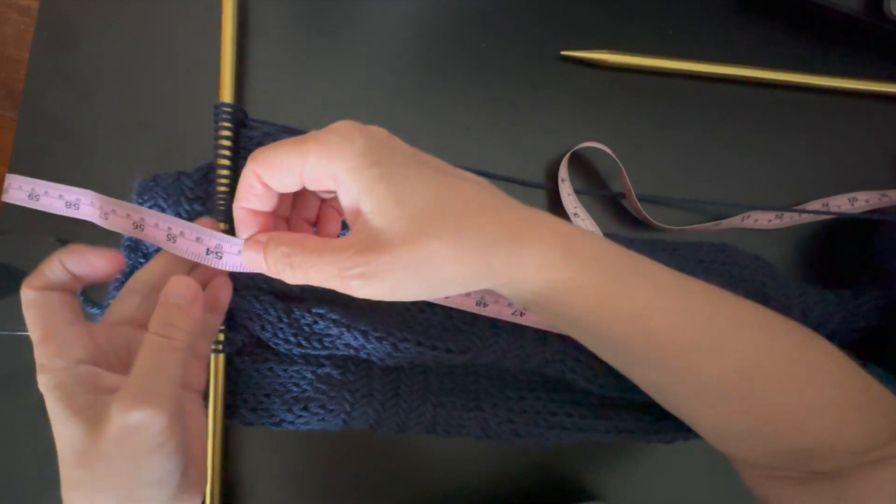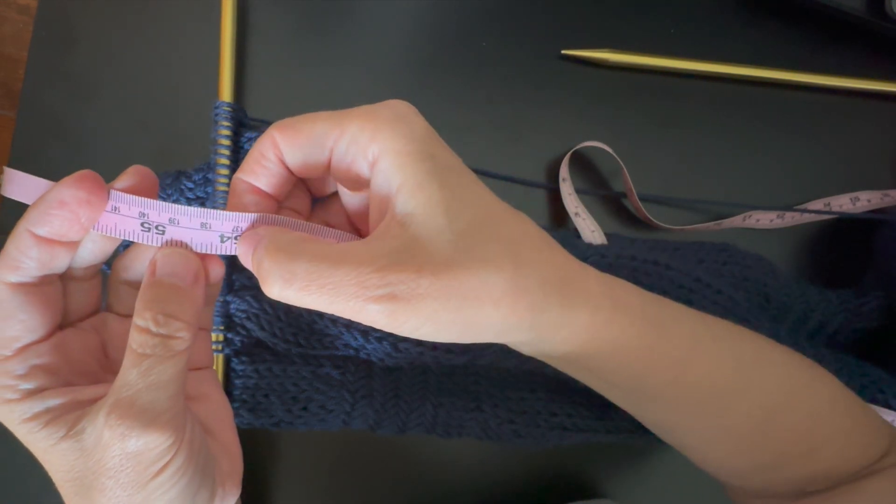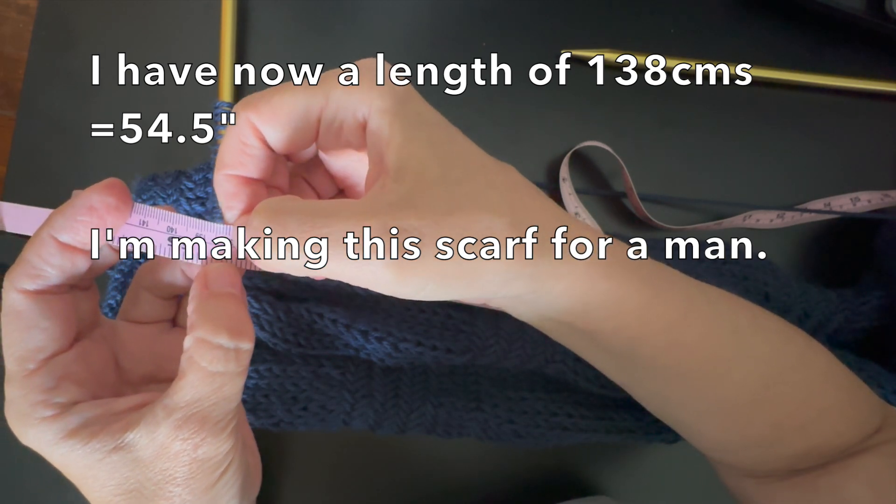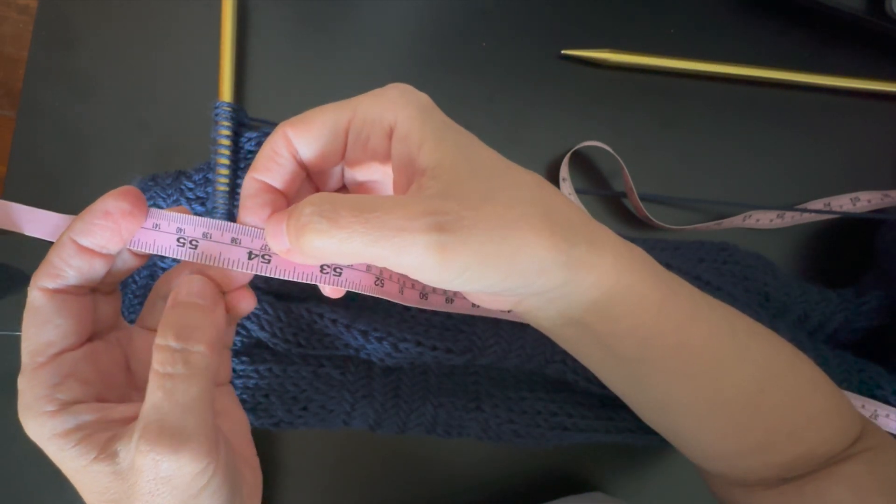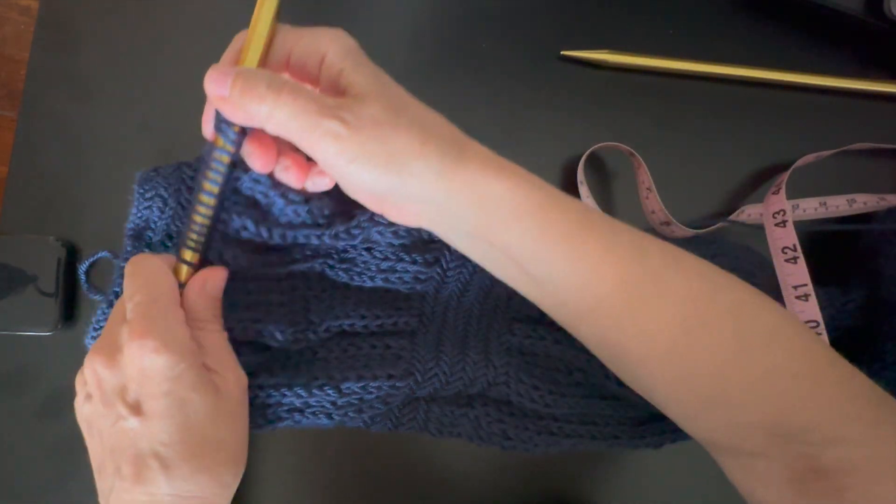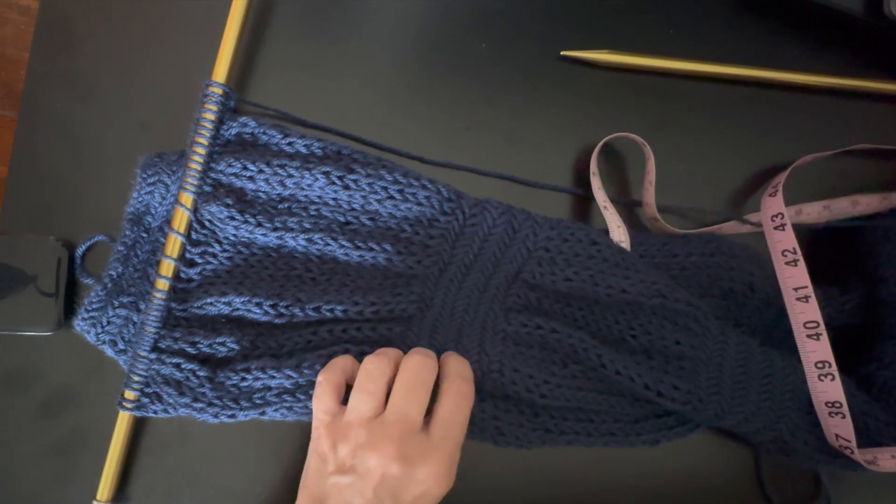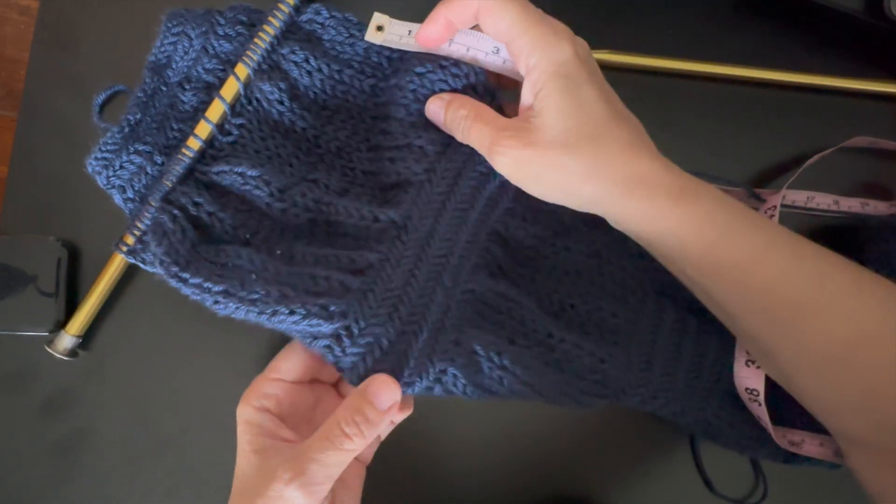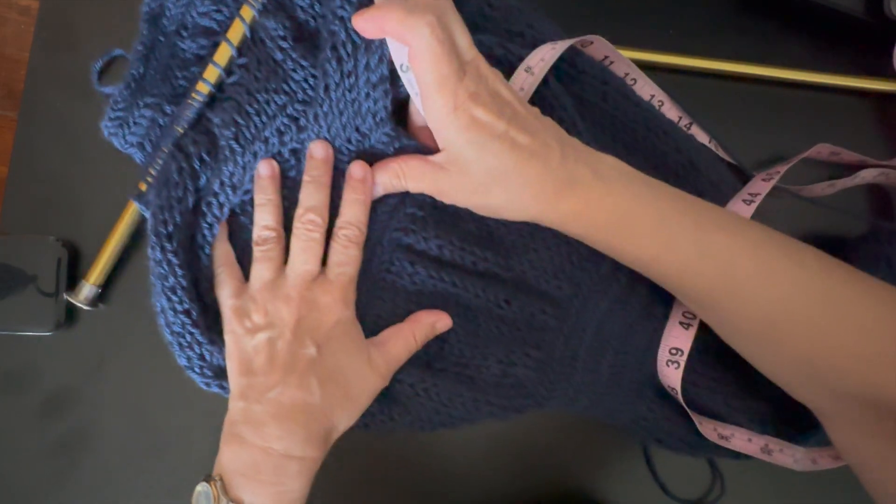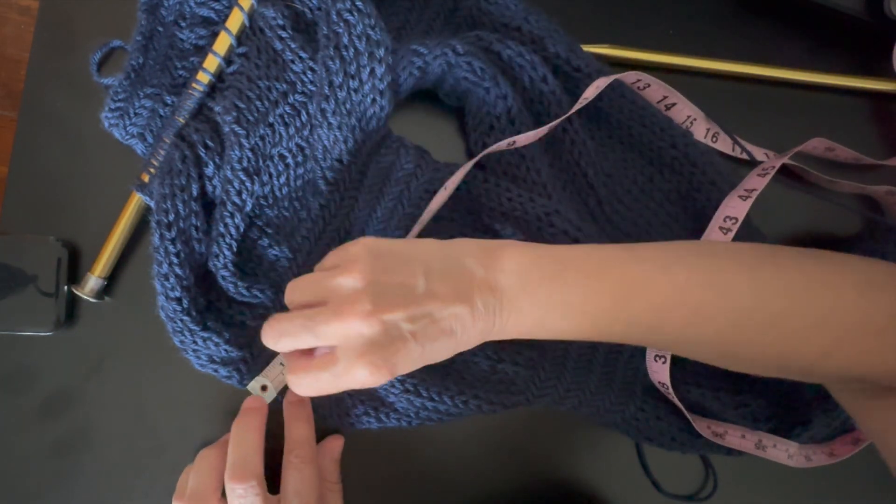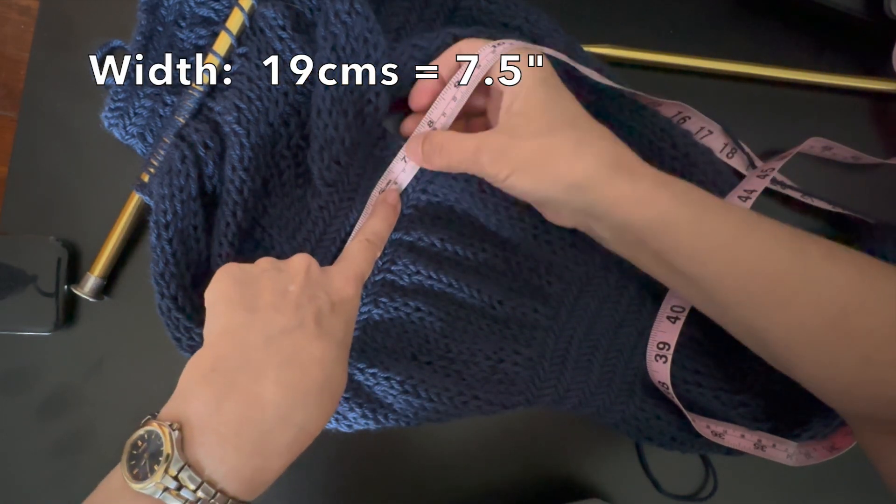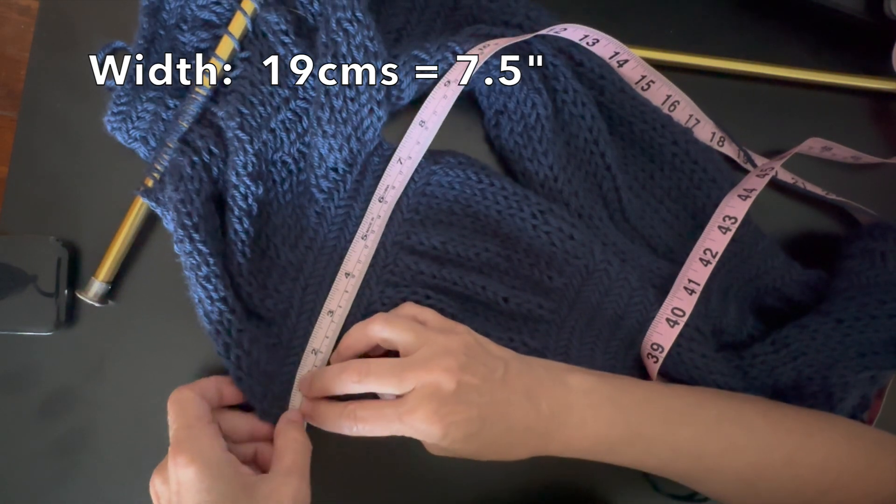After knitting several sections of spike stitch and jersey stitch, I have now a length of 138 centimeters, which is about 54 and a half inches. Now this scarf is going to be for a young man, so it's not going to be very long. You see that the spike stitch looks like a belt, but it's very nice. The width is about 19 centimeters, which is seven and a half inches.